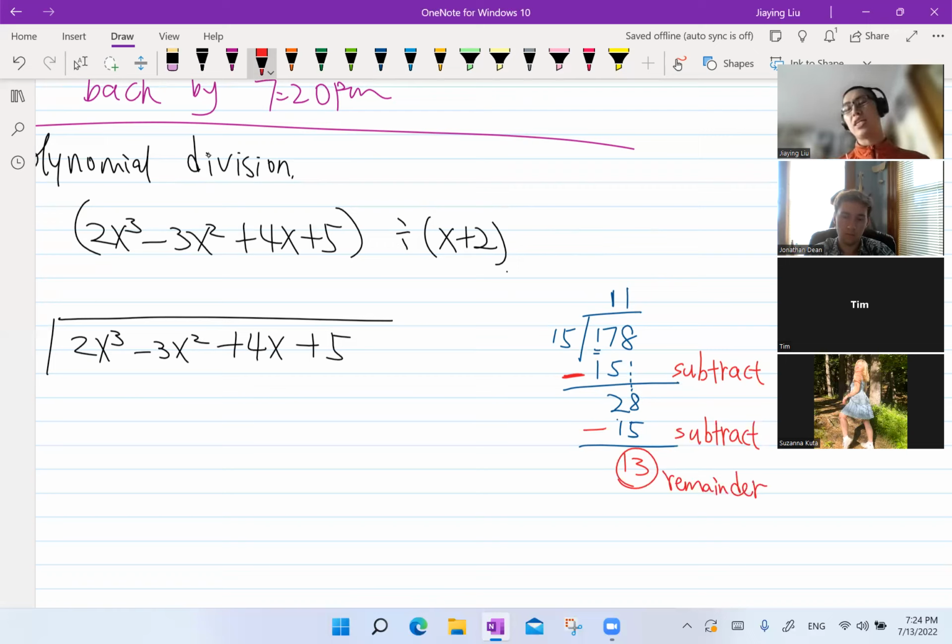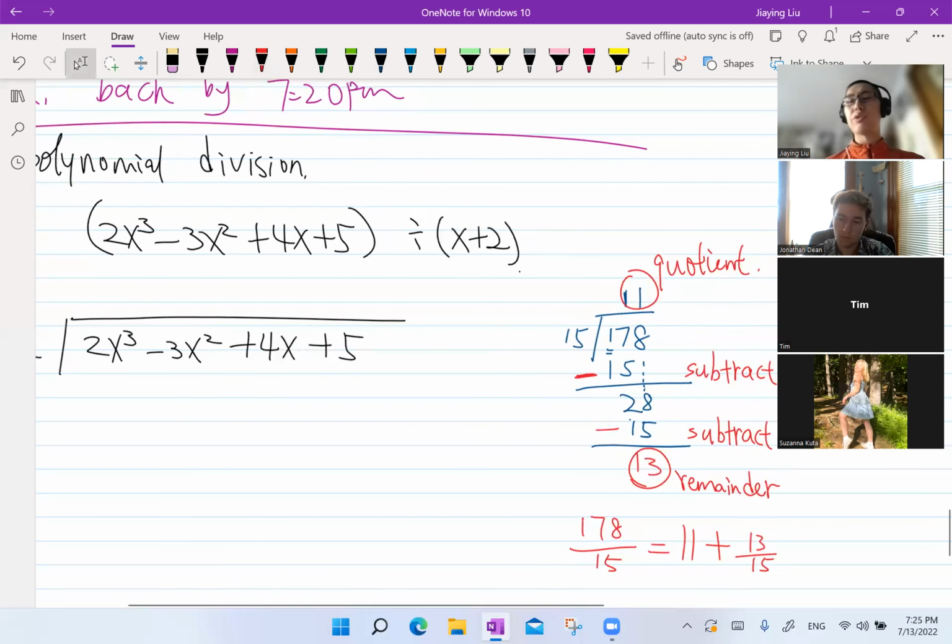And we're not using any decimals in this case. So this part is the quotient. And at the end, we can write 178 divided by 15 is equal to 11 plus the remainder 13, which we can write as 13 over 15. That's one way to write it. You probably don't use this notation a lot, but that's a correct notation.